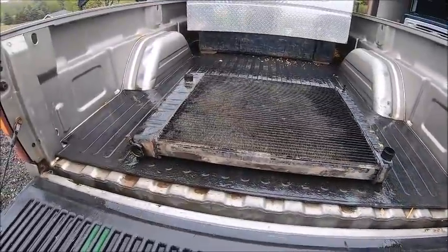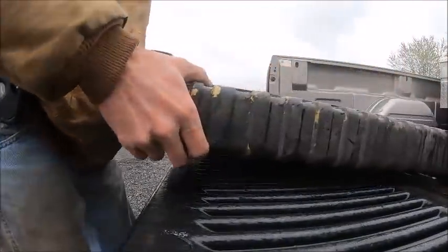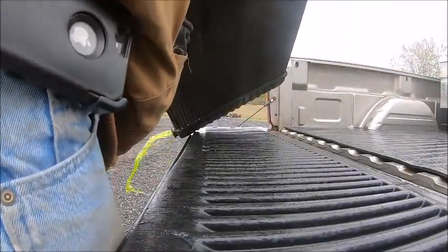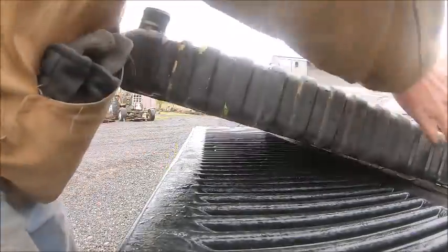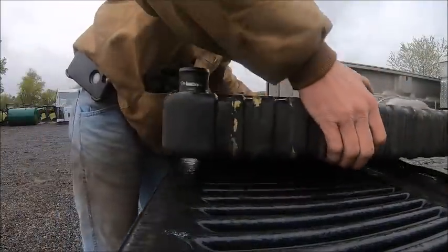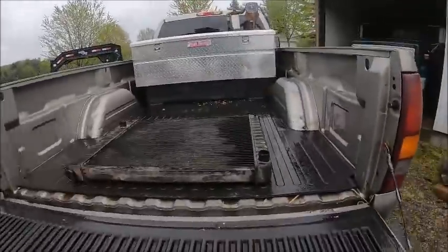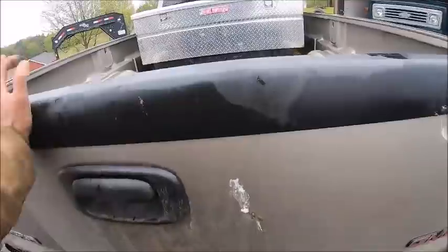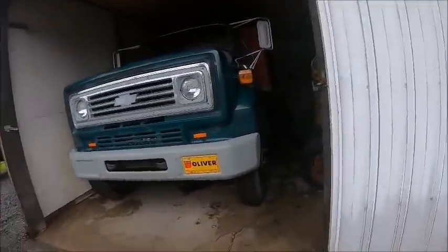It depends on, I've got to dump the rest of the antifreeze out of there too. It depends on if the new radiator is a Chinese hunk of shit. Because if it's just going to be a piece of Chinese crap, I'm probably going to tell them to put a new core in that one. That being said, the cores are probably going to be Chinese too, so damned if you do, damned if you don't. But I'll just have to see what he recommends either way.